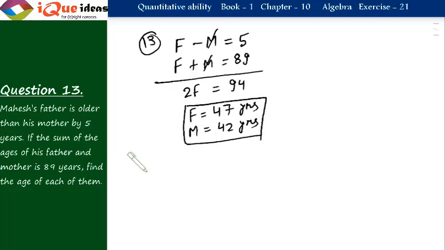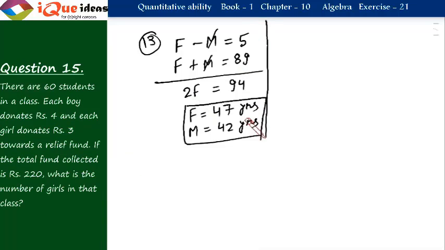Let's look at the next question. Question number 14. It says the number of boundaries hit by a cricketer is 3 times the number of sixes hit by him. So let's say he hits X boundaries and Y sixes. Let's say the boundary stands for 4 runs and a six stands for 6 runs. In that inning, he also scored 33 other runs. His score in that inning is 123 runs. Then find the number of sixes that he has hit.